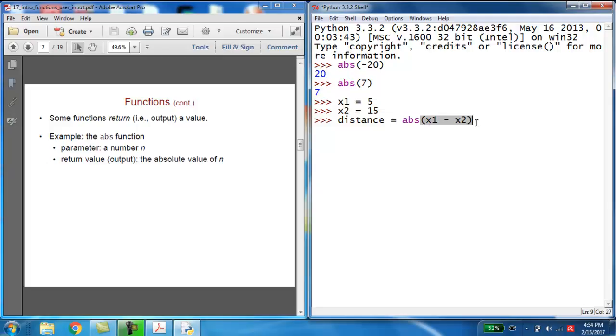So we're going to do this subtraction first. 5 minus 15 is -10. That -10 is then being given to the abs function. It's going to turn it into 10, and then I'm assigning that 10 to the variable distance. So if I print distance, I'll see 10.